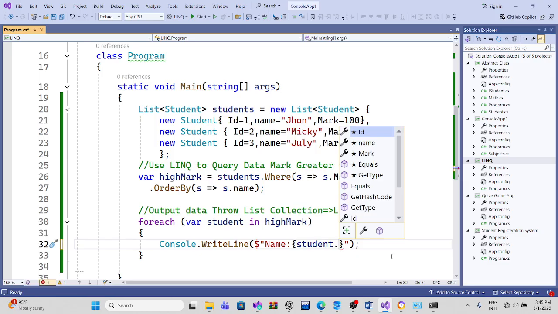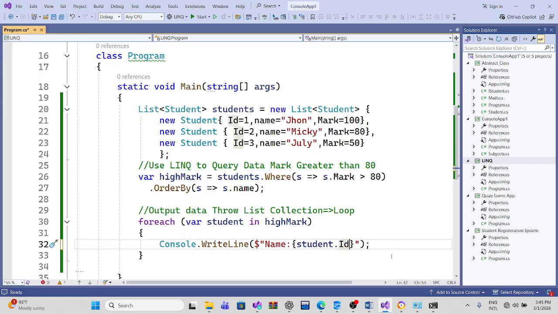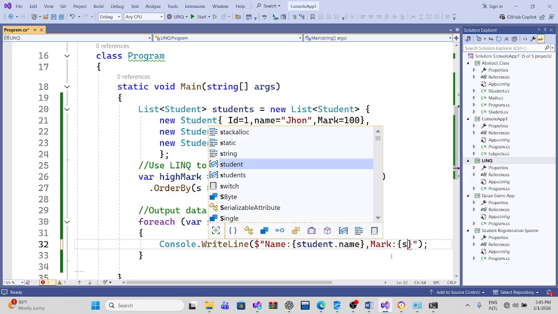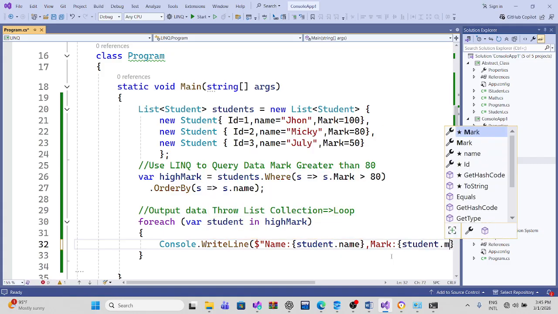Okay, student dot id. Maybe change to student dot name again. Name, yes. And the value is mark, student dot mark.